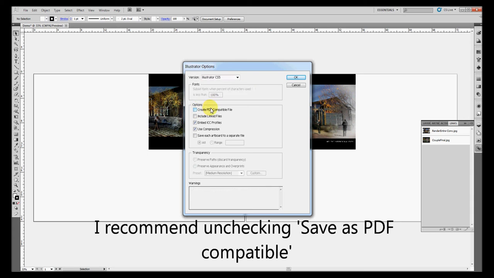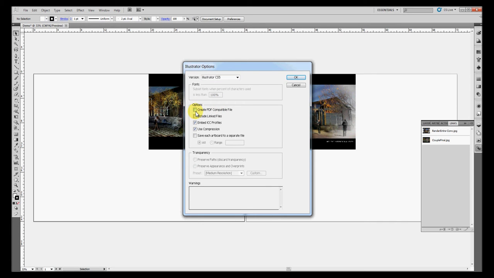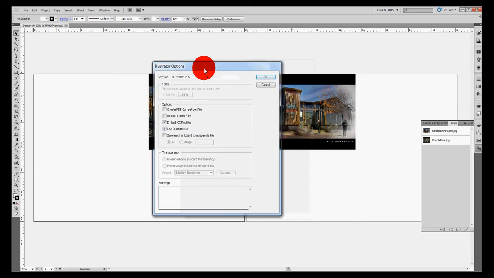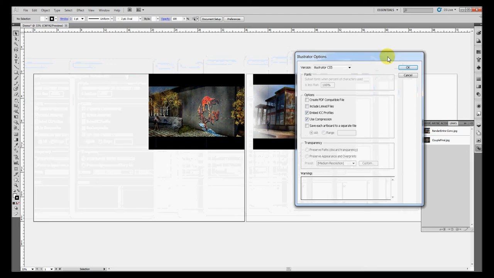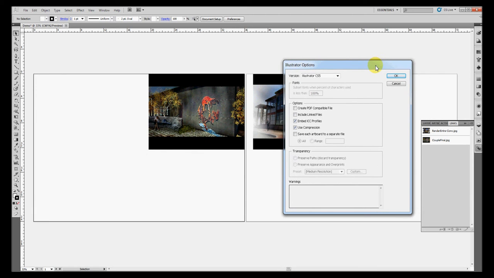I find this to be a pointless option, and what it does is it creates massive files, and you can have save times of up to 5 or 10 minutes. What it's actually doing is, because it's PDF compatible, it's embedding these in. Even though they're links, it's actually placing them in your file every time you save. And so you get corrupted files sometimes if you have big presentation boards like we often do in Studio. And you'll also find your save times go through the roof, even though you're linking all your files. So I would recommend keeping this unchecked.